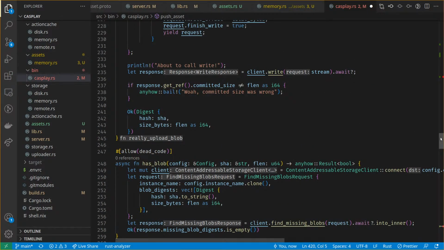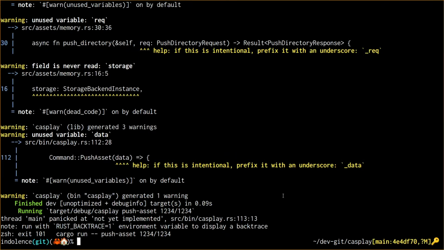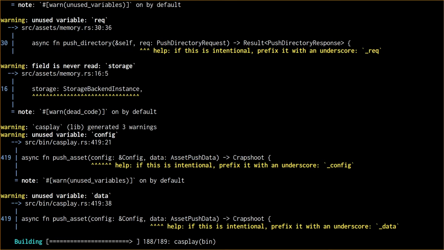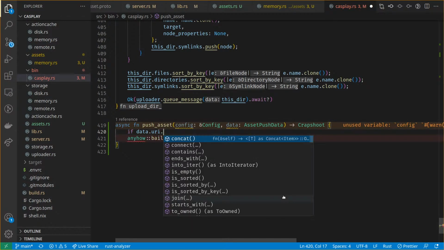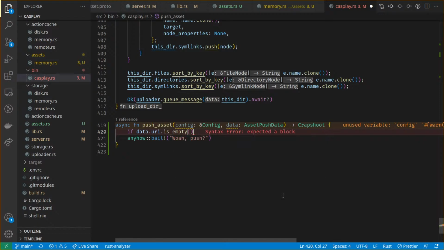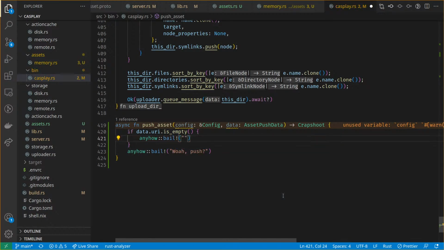It's anyhow bail, right? Anyhow bail. Whoa, push. Go again. Okay, we're getting there. I said I wanted at least 1 URI, so if data.uri is empty, at least 1 URI must be provided.